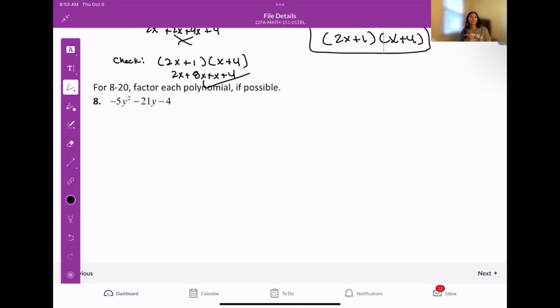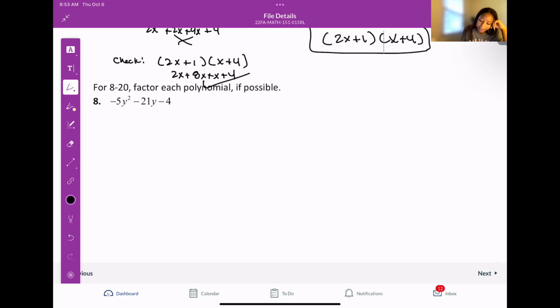But when we're thinking about factoring, when we first look at a problem, we want to think, can I factor out the greatest common factor? If so, do that. If you can't factor out a greatest common factor, then your next thing will be, okay, what's A times C? Do I want to factor this by grouping or using the guess and check method? It's up to you. I am going to, for this one, use factoring by grouping. But you are welcome to use a trial and error method. It's up to you. And then follow through with whatever method you choose.